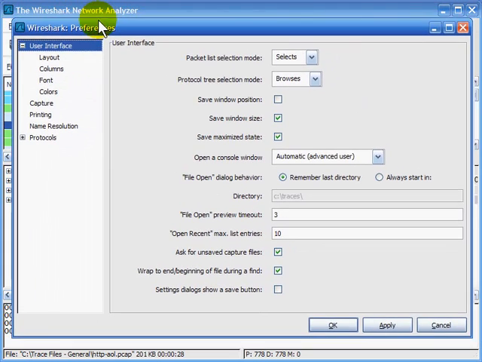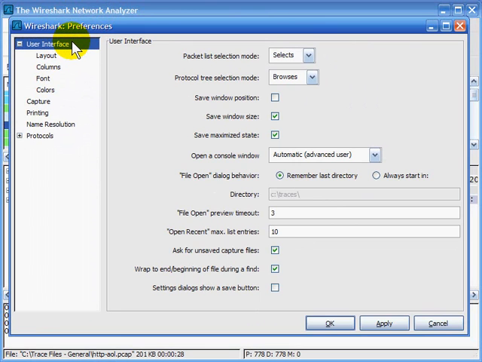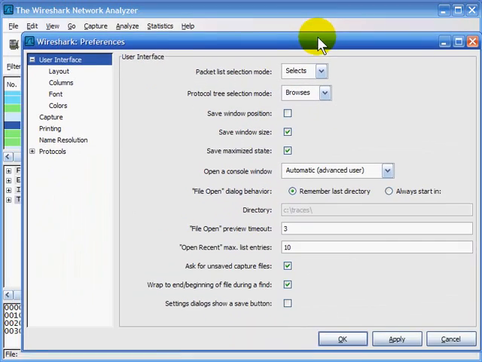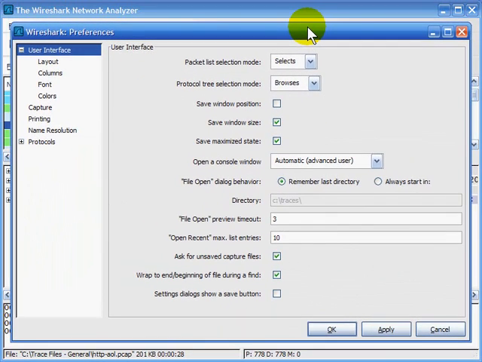In this module, we're going to focus on defining the user interface and setting the user interface preferences. And I do automatically go in all the time and make changes to my user interface settings. I'll show you this window. Keep in mind that when you change any of the settings, you need to click the Apply button in the bottom right-hand corner to make those take effect immediately. And then also, I'm going to have to move this window around a bit so you can see the effect of changing some of these settings.